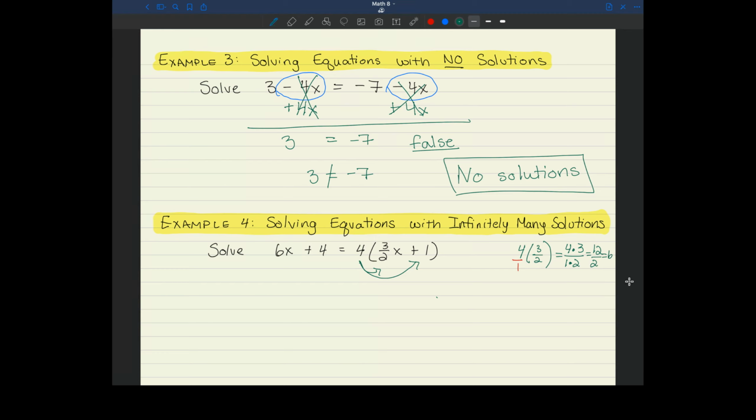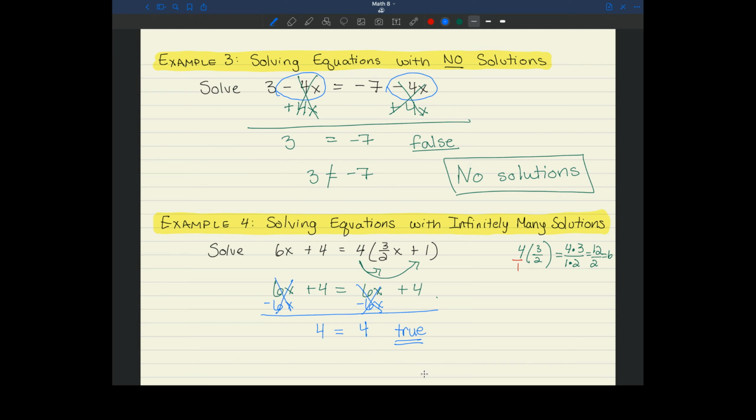So when I rewrite my equation here, I'm going to have 6x plus 4 equals 6x plus 4. And you should notice right away that the left side is equal to the right side. But we can still go ahead and solve this because it may not always be like that. But again, I want to gather my like terms. So if I subtract 6x on both sides, it's going to cancel, leave me with 4 equals, this cancels as well, 4 equals 4. This is a true statement.